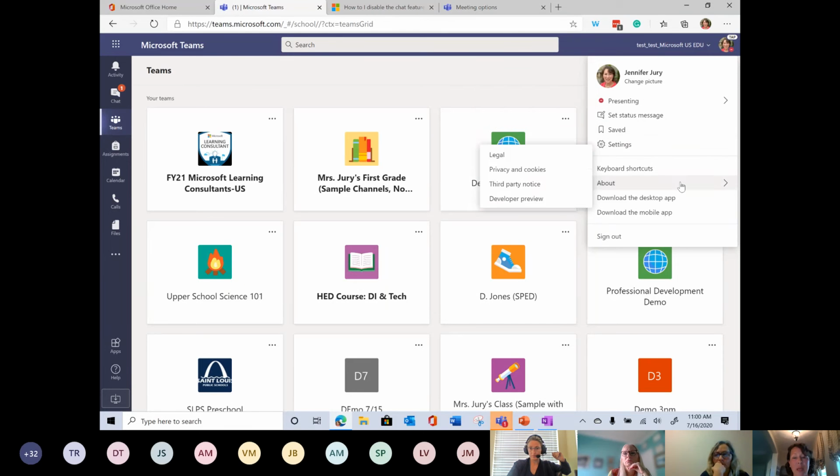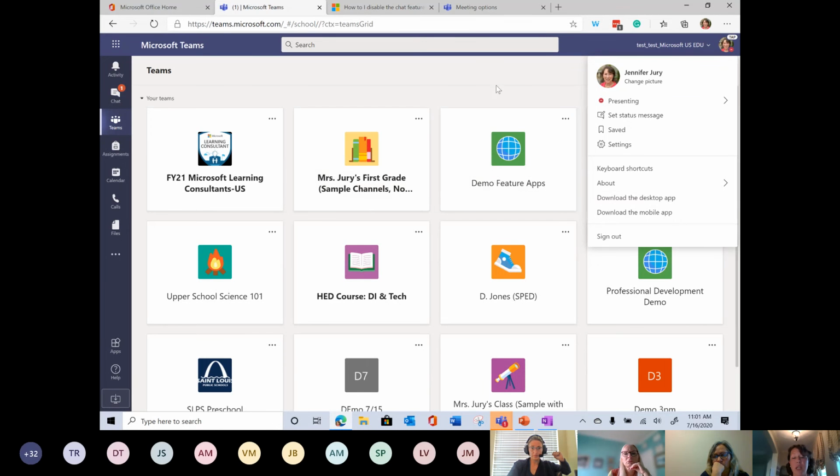Since we came in through the browser, and everything right now we're doing is in the browser and it's being saved to the cloud. If you want to download or have that capability to download, you can do that here to the desktop. You also have the option, if this is available to you, you will see the other option to download here.